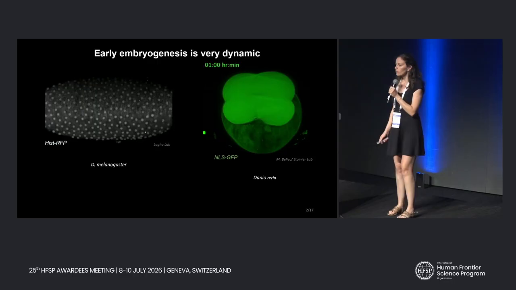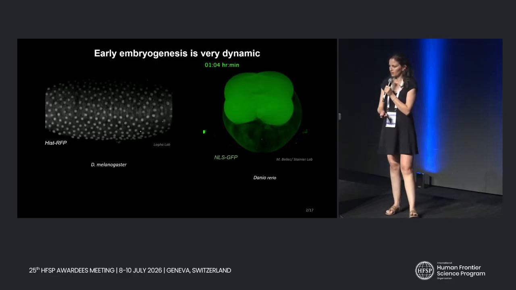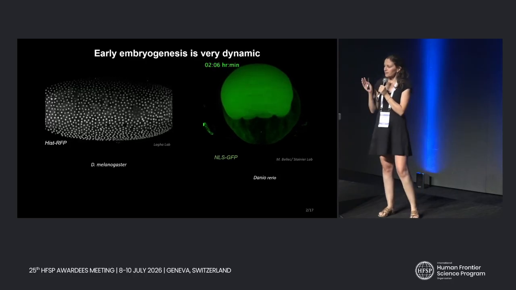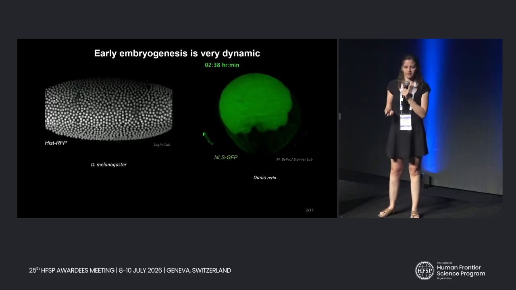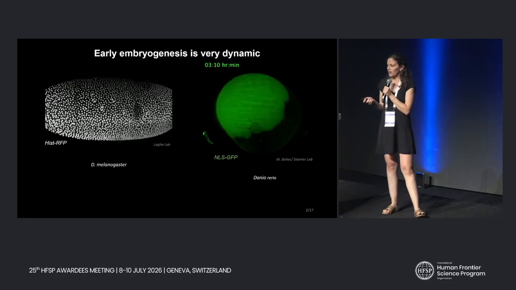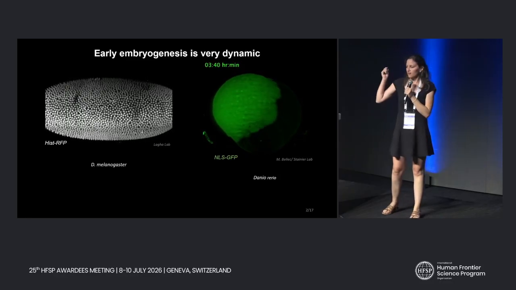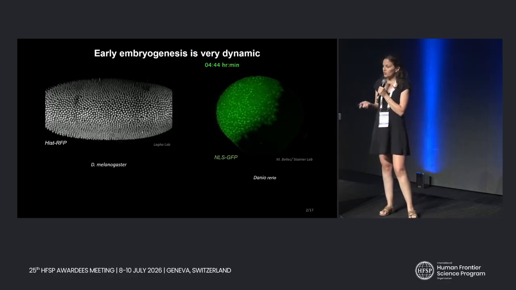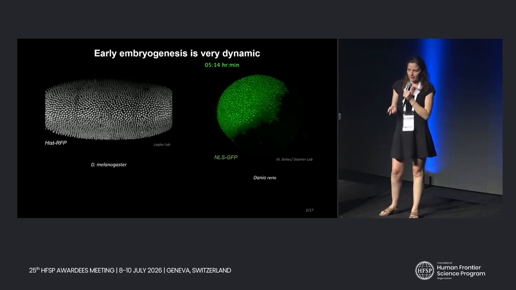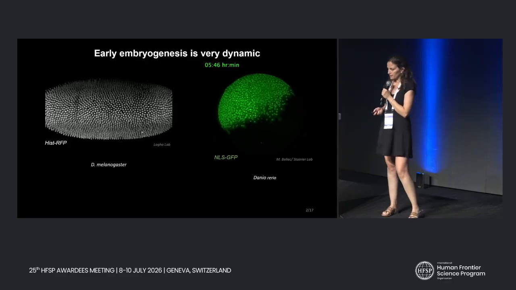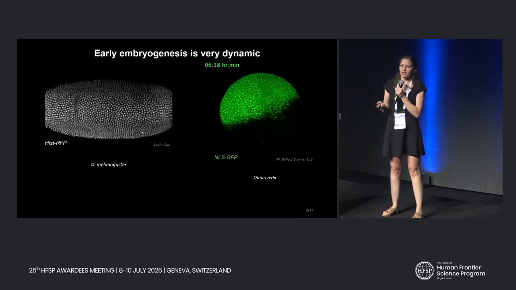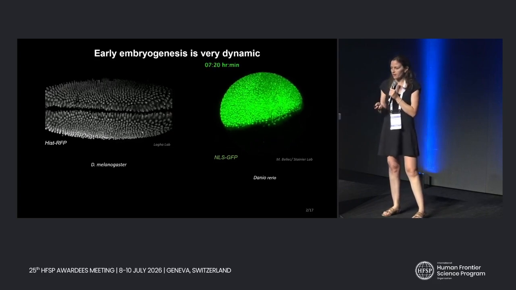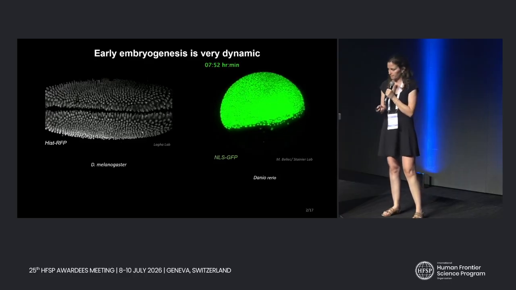One of the most fascinating questions in developmental biology, at least to me, is how a single cell can give rise to such a complex organism. From invertebrates, here Drosophila, to vertebrates, here an example with zebrafish, embryogenesis is very dynamic and highly coordinated in time. During this process, the cells have to divide, to move, and progressively acquire specific identities.